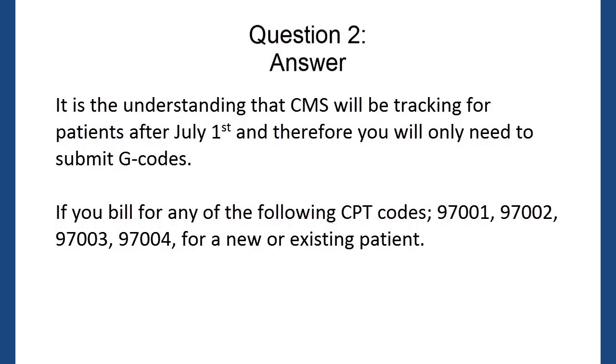Now, if a patient has begun physical therapy in June or May, it would be prudent of you to report functional limitation G-codes at their 10th visit and discharge, even if you have not submitted one for the initial evaluation, since the implementation is starting in July, and if they are going to be continuing with therapy in July, that should go ahead and be reported. Again, you will be reporting G-codes with the following CPT codes as mentioned before, initial, reevaluation, and for any new and existing patients that will be continuing with therapy after July 1st, 2013.